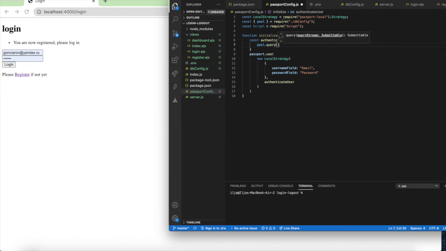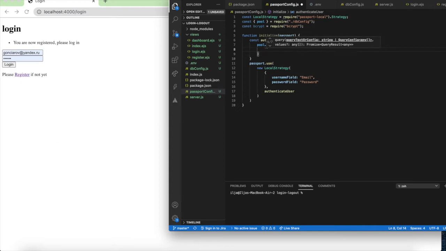So here we're creating a new query to our database. And we're doing select all from users where email is equal $1, and $1 is again the first element of our array.